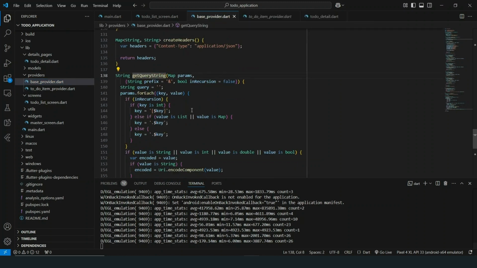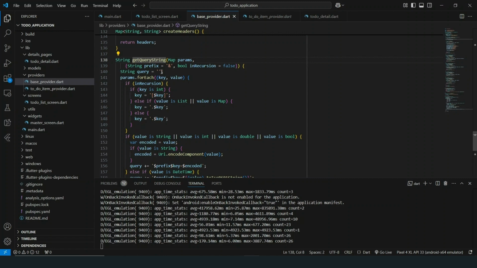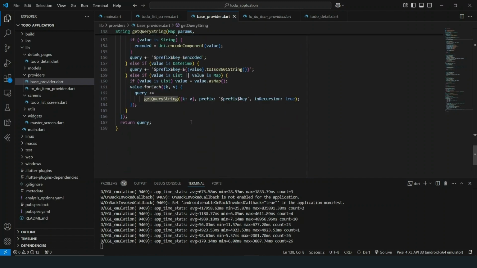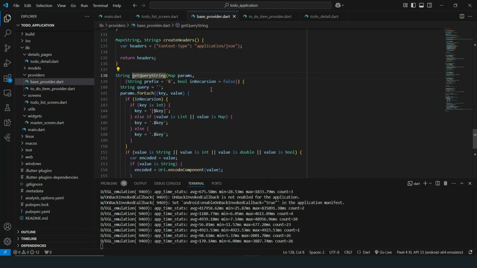I pass the filter. It will turn the parameters object into a string. It will go through each parameter and return a string. You can just copy this function. It is not something that I wrote by myself. It is something that I also found.